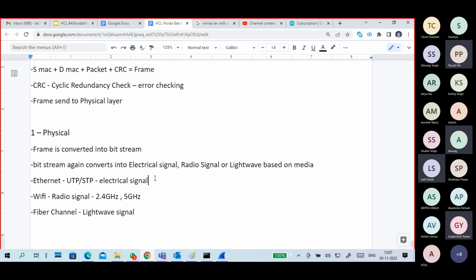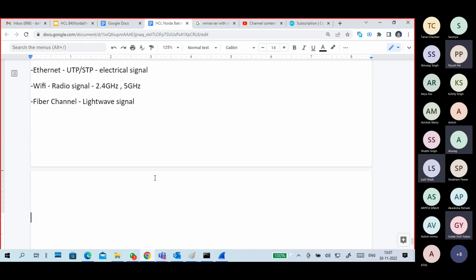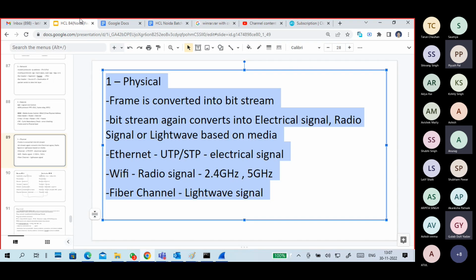The bit stream is converted into light waves, depending upon your media connectivity. So the physical layer converts the data in the frame into a bit stream and then into that signal. Okay, this is finally your OSI layers.